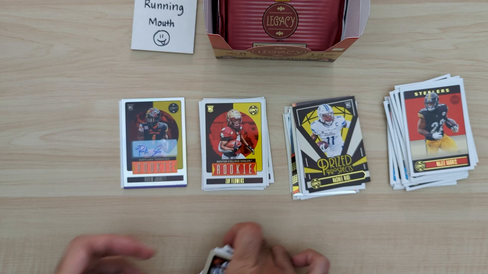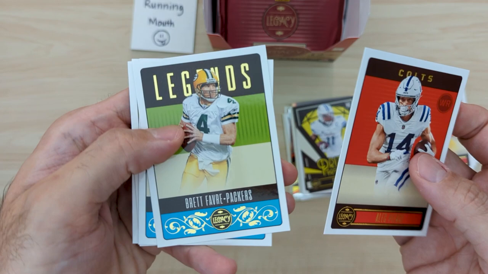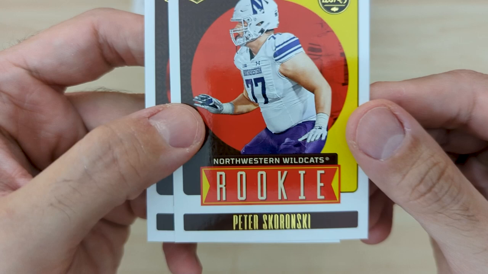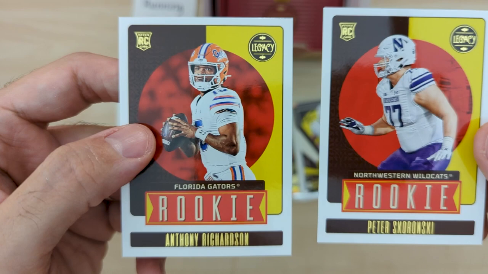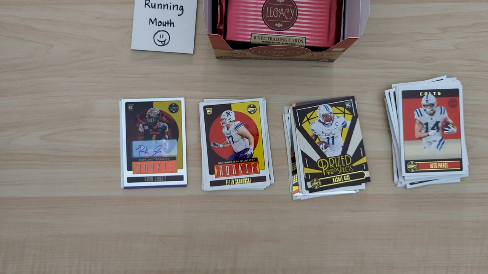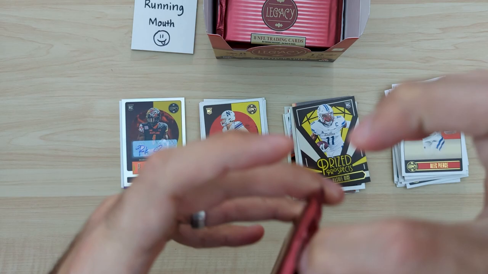Then we got Alec Pierce, Brett Favre, Tony Dorsett. For the rookies, we got Peter Skoronski and Anthony Richardson. Nice. Anthony Richardson. That's a good one. Five more to go, and we've already gotten two autographs, one of them being an RPA. I wonder if we'll get lucky and get anything else.